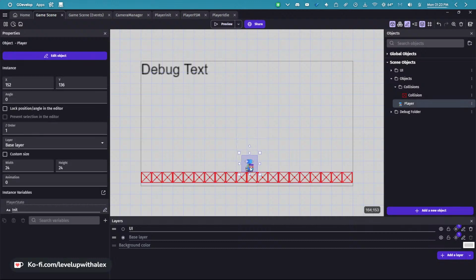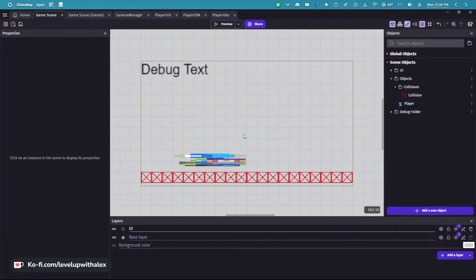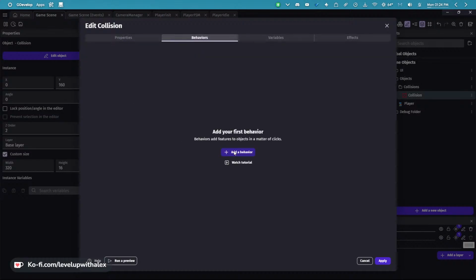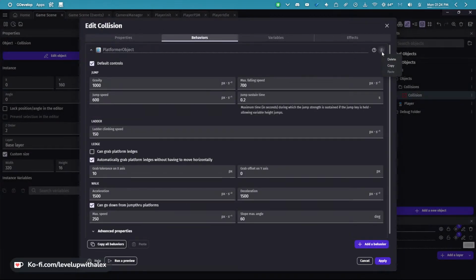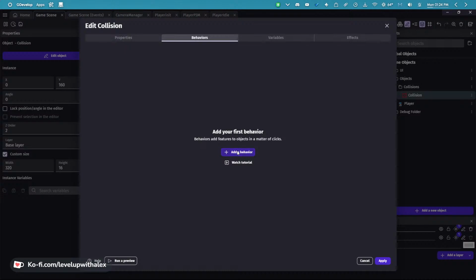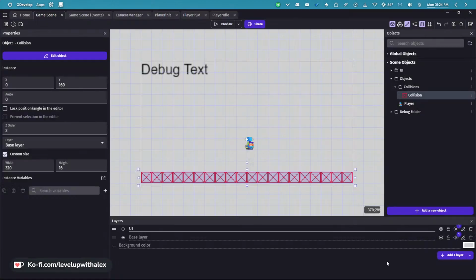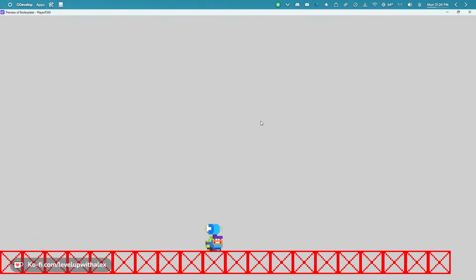Now imagine for a minute that our player was the collision sprite like we had previously. If I was to stretch the block, this is what would happen. That's not good. We don't want that. So what we're going to do is just leave that down in the collisions. We're going to have to go back to our behavior, that's not the right one. We need to add the platform behavior, the very top one, turn off ledge grabbing unless you want it, and just set a platform, and that way our player doesn't fall through the ground. And now we have the basics of movement, right? So out of the gate, without any special tools, you could start making a platformer right now.